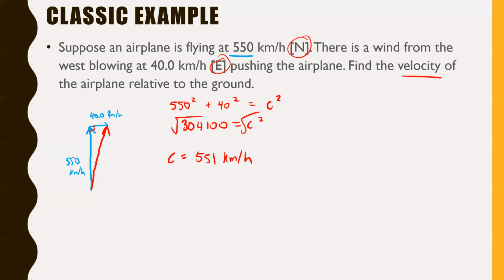The main interest of this question, though, is we need that direction, right? Just like that question we did a little while ago, notice what you've already got. It's not a good idea to use this rounded answer. Use the stuff that you were given. It's much safer, right? Notice that this 40 is our opposite, and this 550 would be our adjacent, because this guy's our hypotenuse.